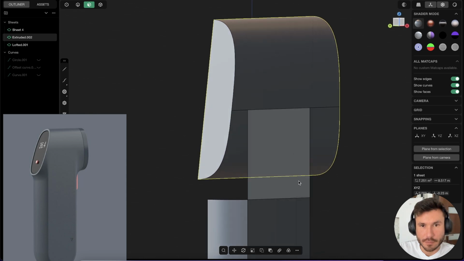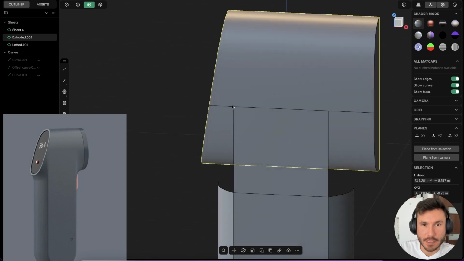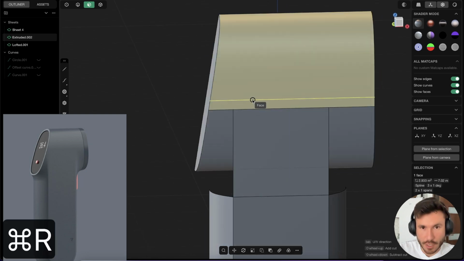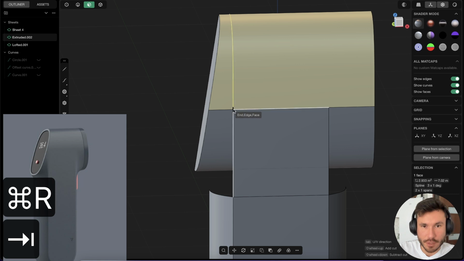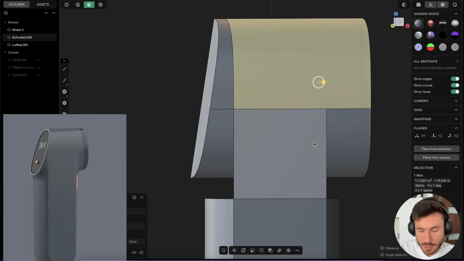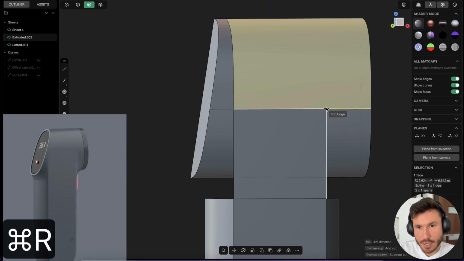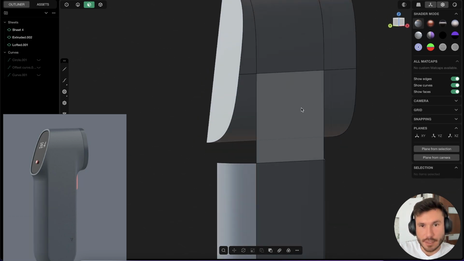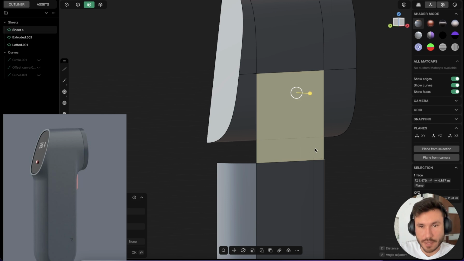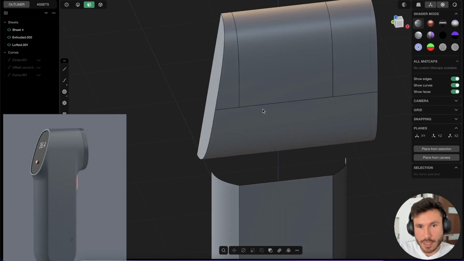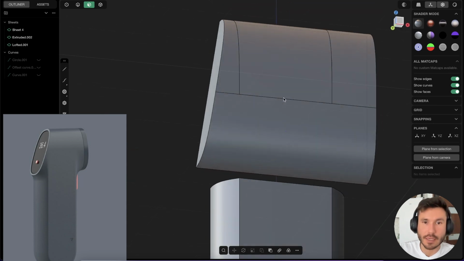And the second step is we want to create also here 2 lines. So select this again, Control R, press Tab to change the direction and just snap here where we have it already. And the same here, select the face, Control R, press Tab and snap it here. And now we just want to delete this face, select the face, Shift X, and now we have the distance here, and now we can start to loft it.